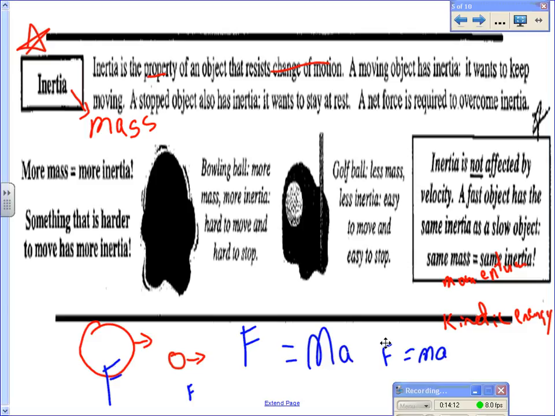So the size of the letter is supposed to help out. The fact that the mass is what's different in size. Both objects travel to the right at 10 meters per second. Much harder to slow down the large object than the small object. Again, that's one of those things we know. It's just applying it into what we're talking about here in our science terms.